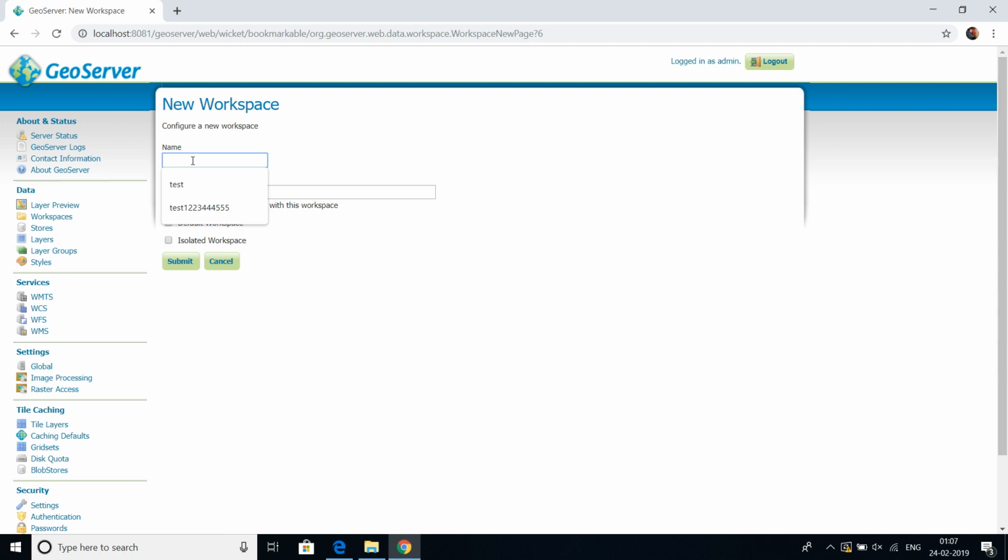So I will give any name. Suppose I'll give the name spatial, and you have to give a namespace URI that should be unique, and it is a kind of URL, so you can give your project URL if available.